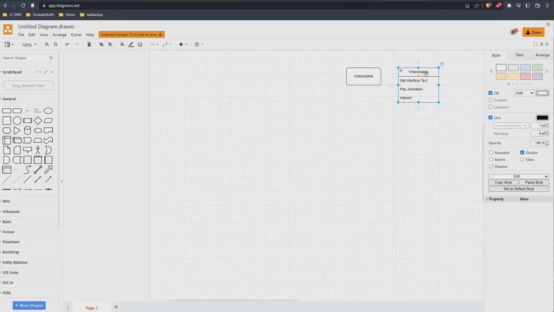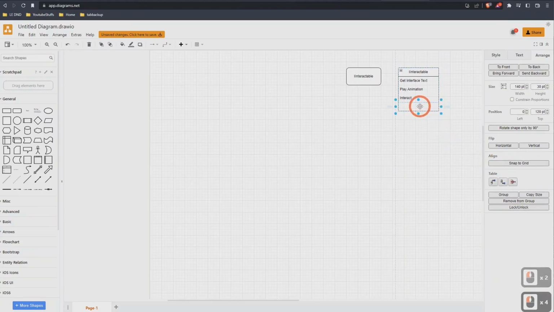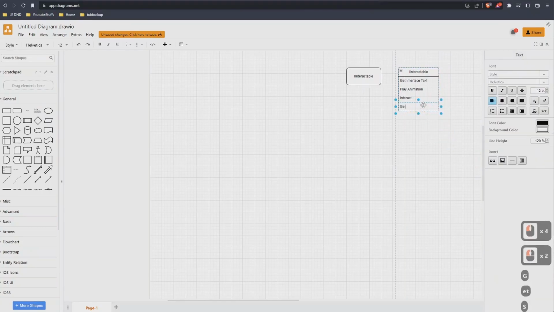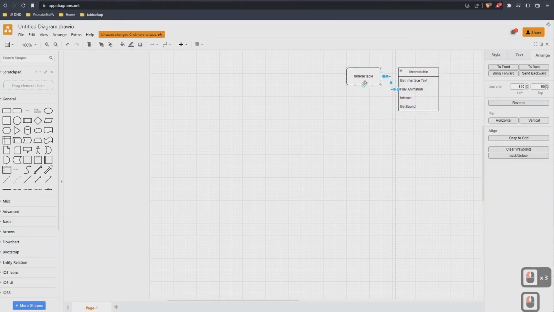Of course, that's optional, but I think that we would want that feature. Now, how do I add stuff to this thing? There we go. So I'll click right here, and then we'll just add this. Those will be some of the interaction functions that we're going to need.